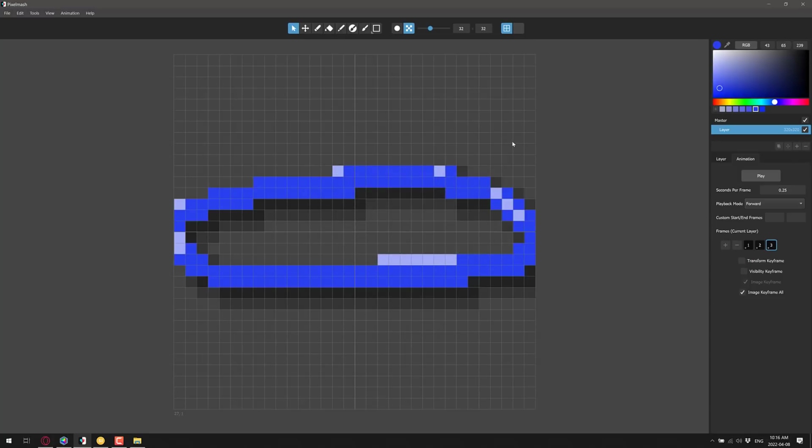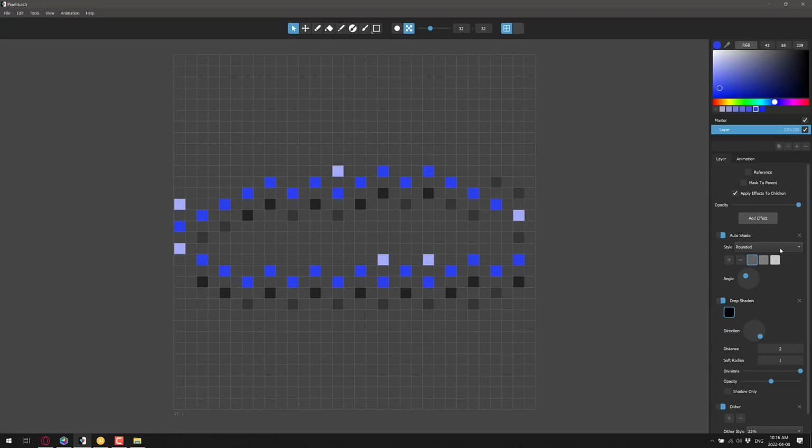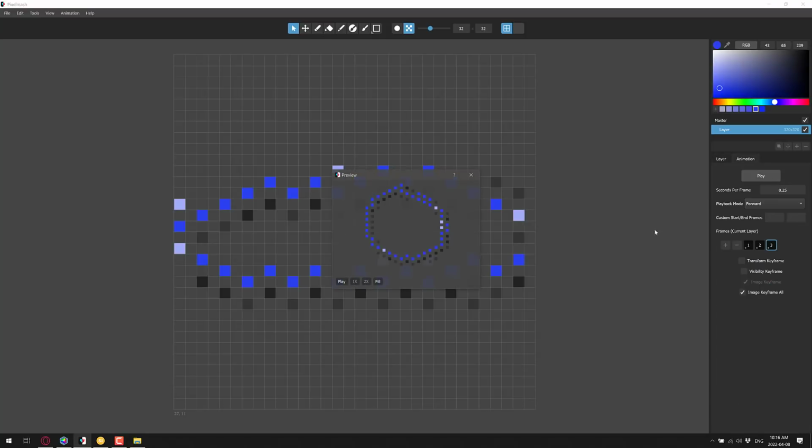So it is a pixel image art/animation tool where it really shines. Again, multiple layers, animation built in. Full palette control over here. Pretty straightforward user interface. And what I probably like the best is these various different special effects you want to go in here. So if you want to go, I could dither out the result, get a completely different result there. And then you got the animation tools built in.